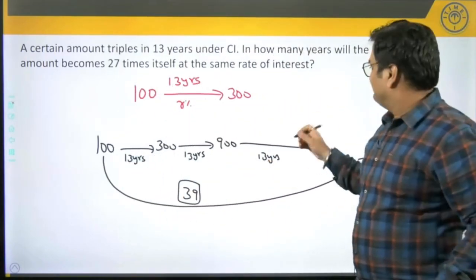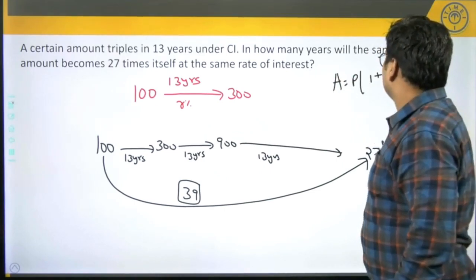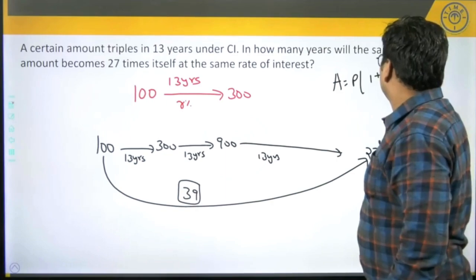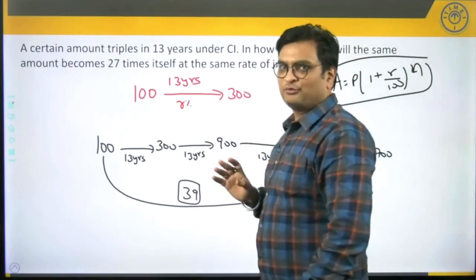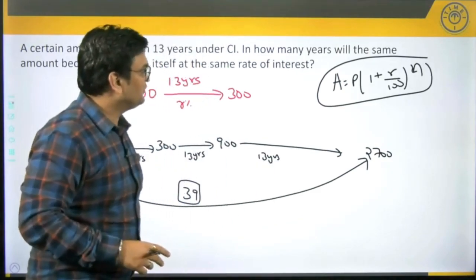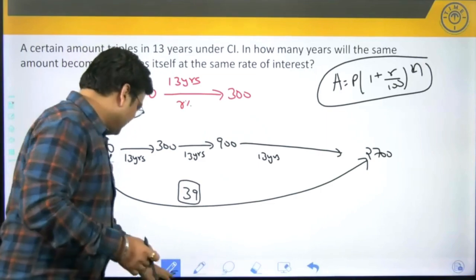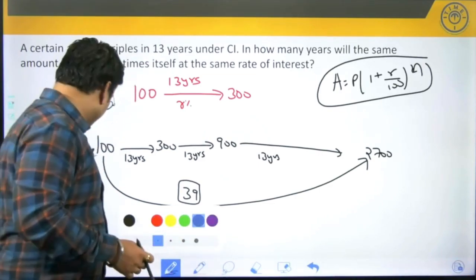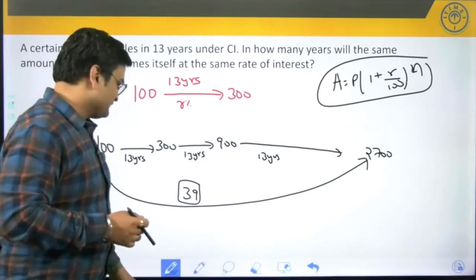There could be another way wherein you can take the formula approach, but again, I would encourage you to go for this general approach rather than the formula approach. Using that formula also you can get to the answer, but that would be unnecessary, right? That's not really required. Without the formula itself, we can do it like this. I hope we are clear with this.